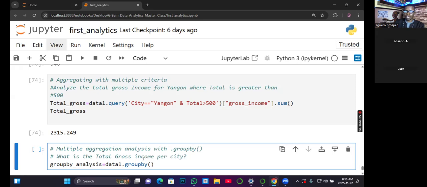So the header in this case that we have as the criteria is the city. In other words, the unique values in city will be mentioned, and then the summary of the gross income values that align with each of those cities is what will be aggregated.